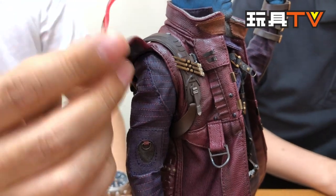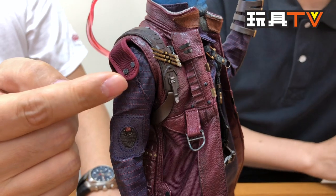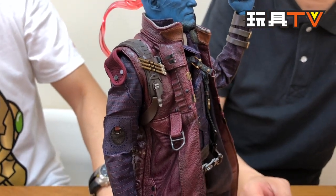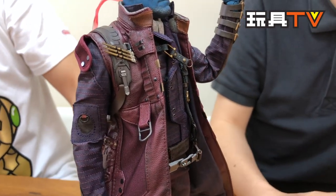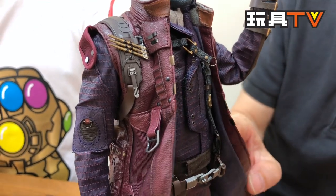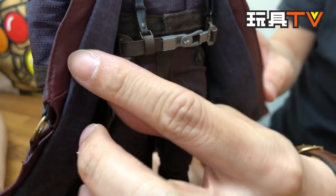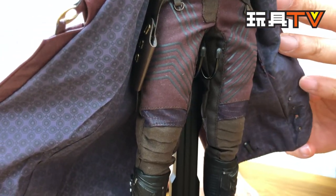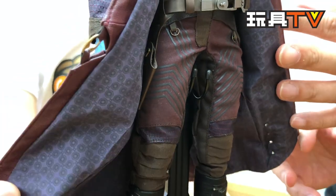But this is very nice, you don't have to worry about it, and it really looks like it's fastened on the sleeve. Because we cannot use a real 1/6 scale button that is functional, it is almost impossible, so they found a very wise way to make it happen. Also, I find that in the inner part they didn't save the cost. The lining is made with real silk screen painting, so they had to spend more money on this internal part of the lining.